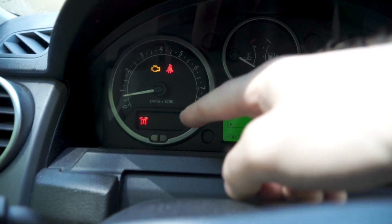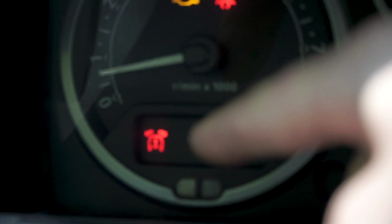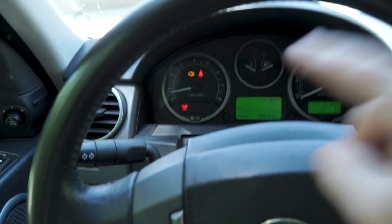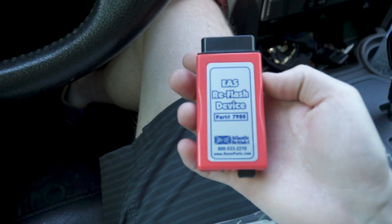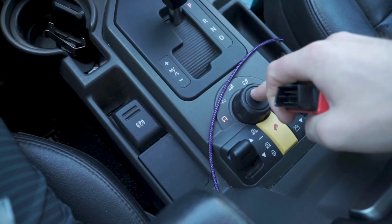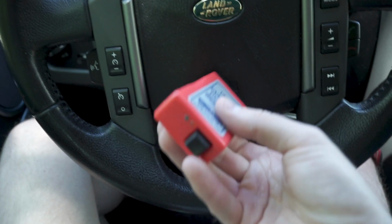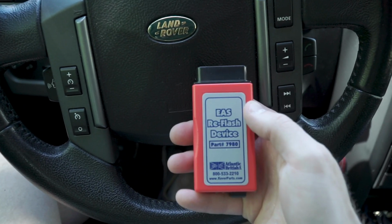Inside the truck now, as you can see, I've got this red suspension light down here. That's going to be your air suspension error light, and that's going to come on when you install this kit. Now, also ignore my check engine. The kit does come with this little guy right here, and this is what I use to switch the suspension into coil mode. This plugs right into the OBD2 port down there, and you can use this little button on here to toggle it from air suspension mode into coilover mode.